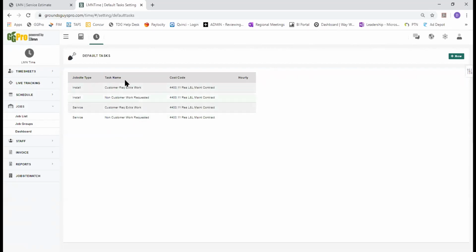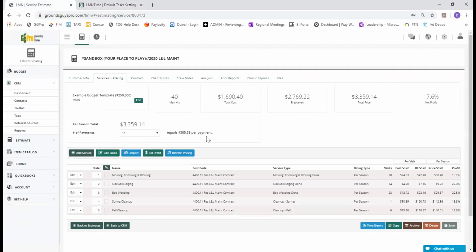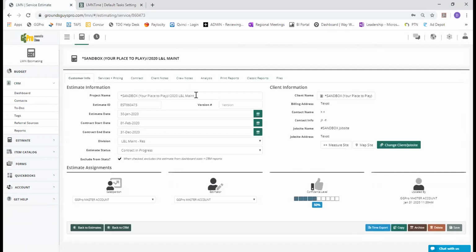Okay, so we have now successfully brought a service contract into production. I'm going to go back here, and that was for seasonal. We would follow the same process if it was per visit, but what I want to do is change this.